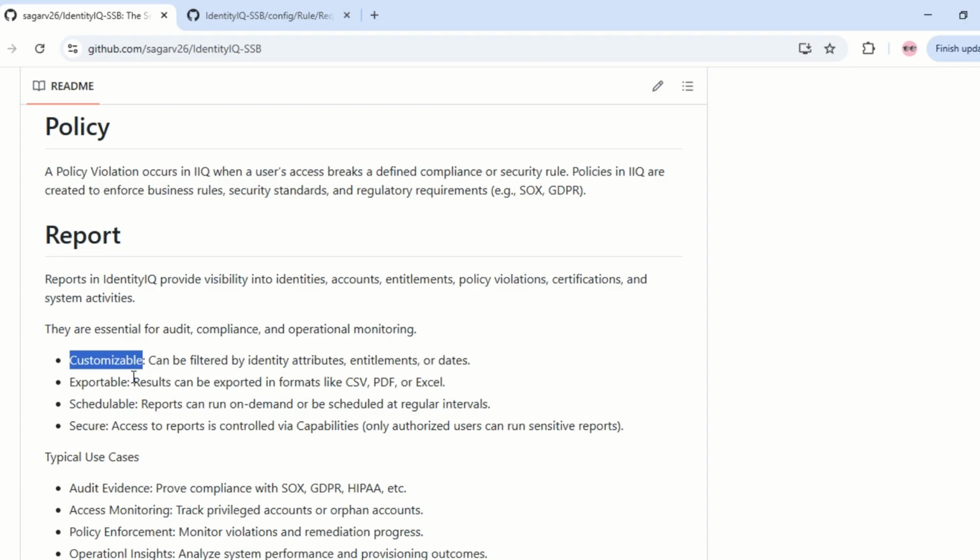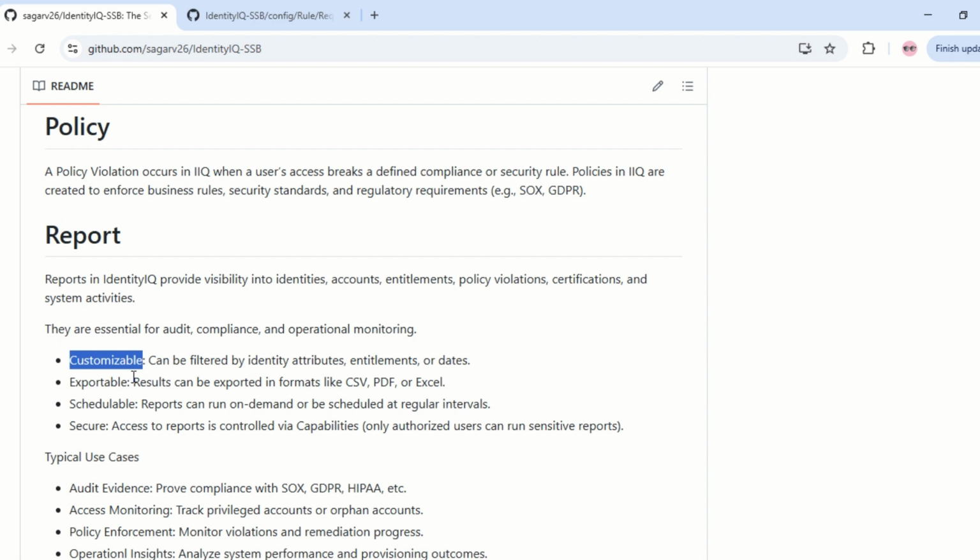Exportable: results can be exported as CSV, PDF, or Excel. Scheduled: you can schedule them on a daily basis. Let's say you want to get a manual work item report for a certain period, like the last 7 days or last 1 month, you can schedule those.